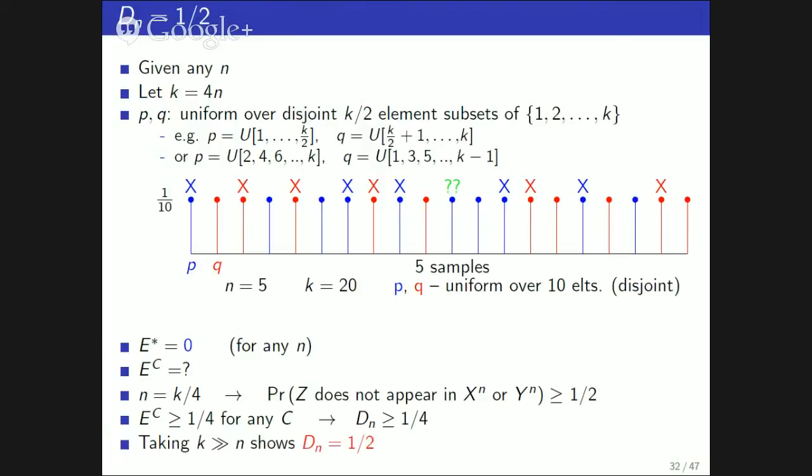But like I think maybe Rudiger said before, for a different example, if here we took k, which is 4n, if we took k to be n square, then this 1/2 will be close to 1, as close as you want to 1, the probability that you have not seen z. The probability that you have not seen z can be as close to 1 by taking the alphabet size to be sufficiently large. So this dn will become 1/2. So this shows that you have no chance of uniformly approaching the error of the best classifier. So this is the impossible part.